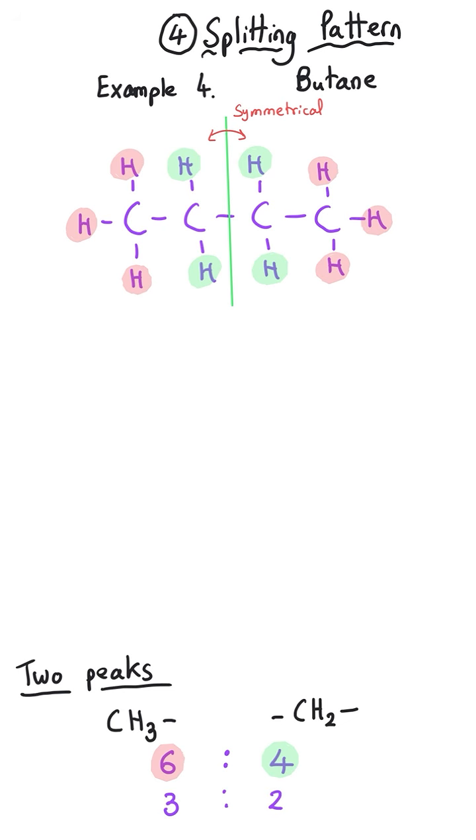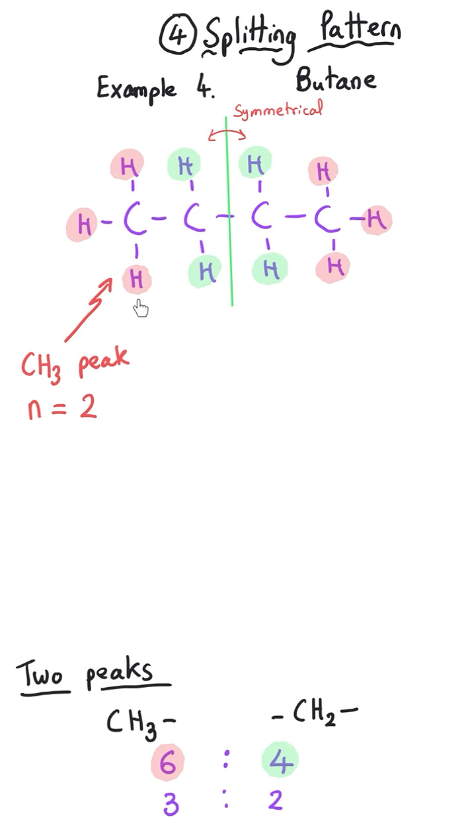The complication comes with the splitting pattern. The n plus 1 rule states that a particular peak, so let's take the CH3 peak, it will be split by the number of non-equivalent protons on adjacent carbon atoms. And so from the point of view of this methyl group, there are 2 protons here, and from this methyl group, there are 2 protons here. But the important thing to remember is that this molecule is symmetrical, so we can in fact just focus on one half of the molecule.